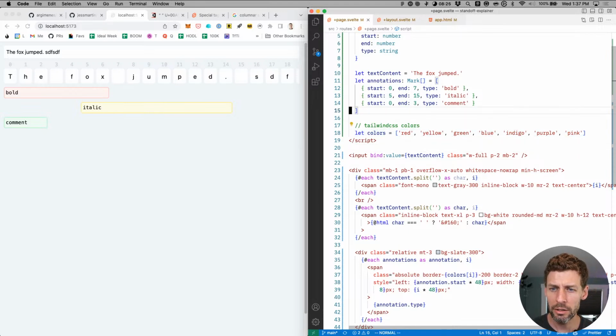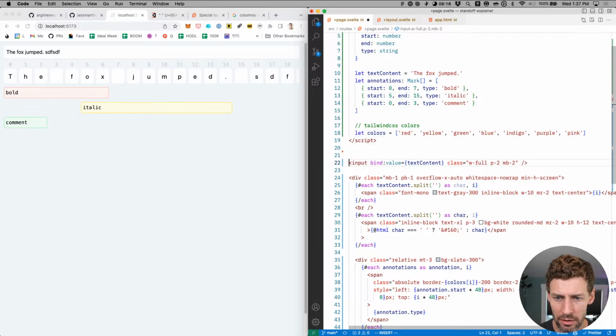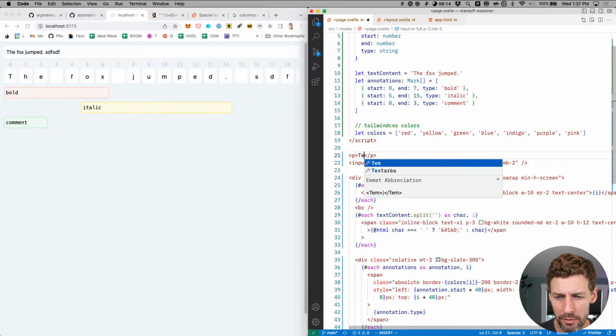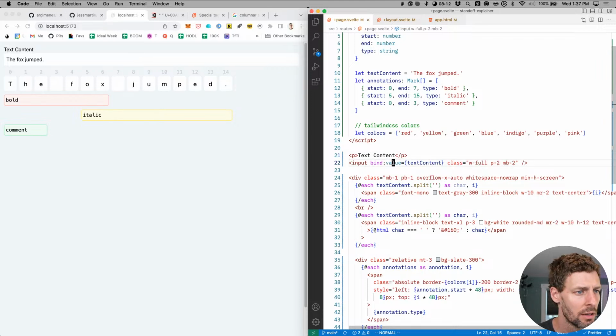We have colors. How do we want to do annotation editing? So let's draw a paragraph above this that says text content.